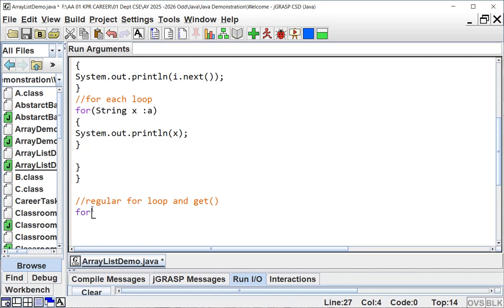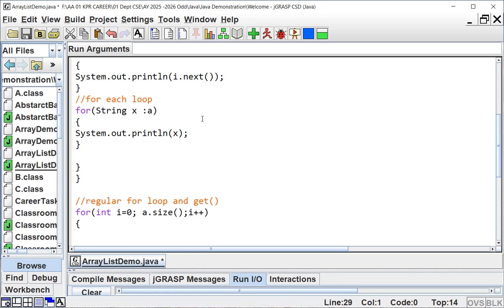Look at it. For, type of variable integer, right? It has to start from zero as usual, then it will end with the size of this particular collection. So what's the collection framework? A dot size. Size will return the total size of that collection. And we need to iterate by incrementing one element at a time, right? So now we have created the essential for loop.